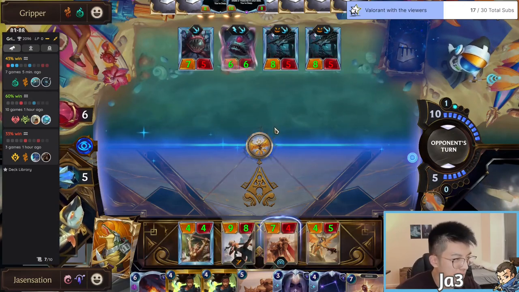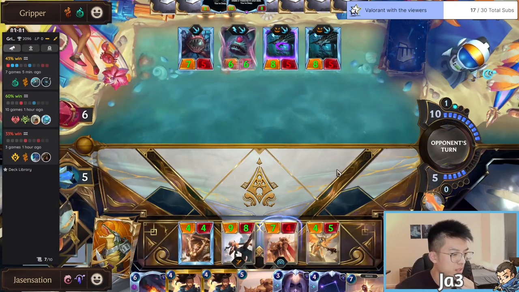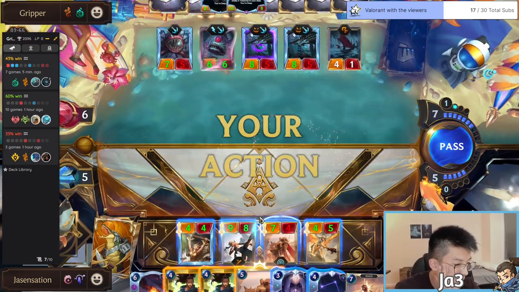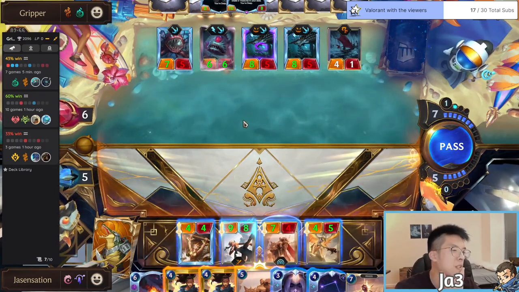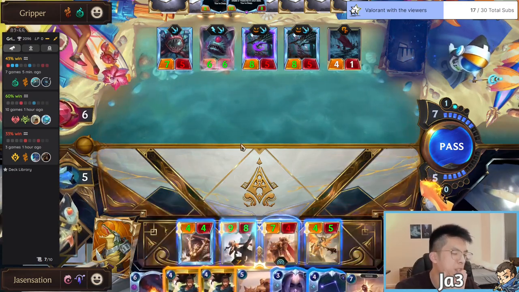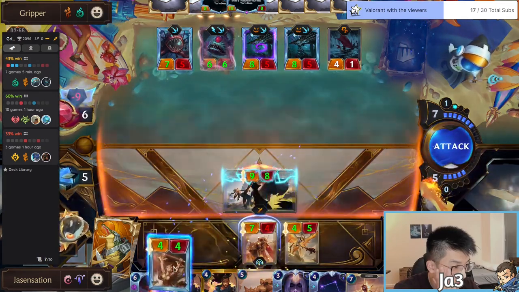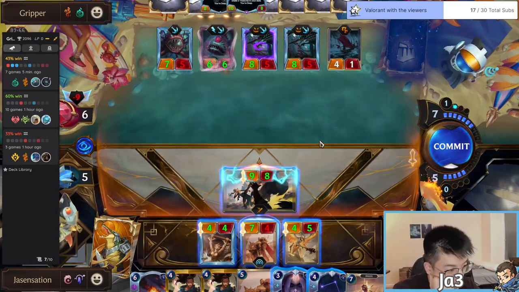Wait, is this even correct here? I only stunned one. Oh my god, what a disaster. Oh god. How do I stun more? Oh, that was bad. Now I'm losing a Nautilus. I thought I was stunning two. Oh, that was so bad. Oh, that was really bad. None of these trade. Oh, that was so bad. Ugh.